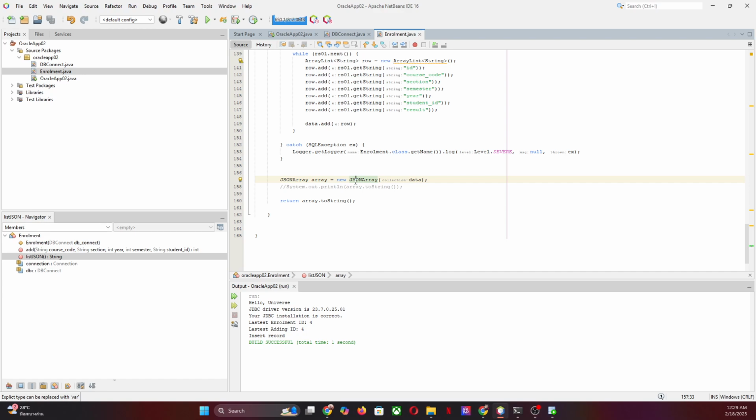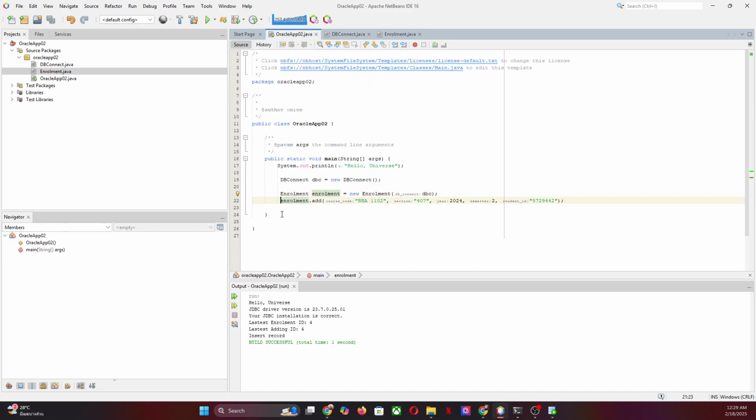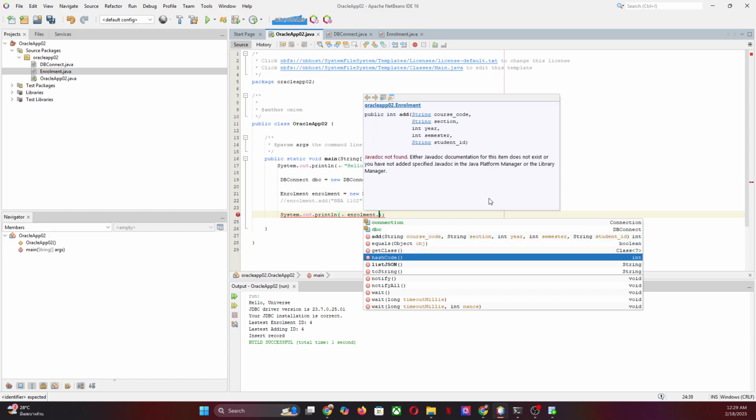if you have a web server you can connect this one to become a REST API. Okay, so in the main program I comment out the add because I don't want to add anymore. So I just say system.out.println and then I'm going to print the enrollment dot list JSON.